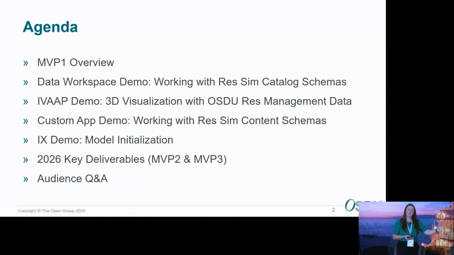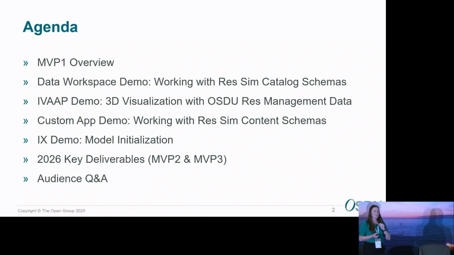For MVP1, we're going to review all of the work that we've done this last year. We had a face-to-face at Chevron in January, and then we put a plan in place and have been working super hard with multiple companies to ensure that we get those schemas written and our WPCs and our activity models done. We'll go over that a little bit.